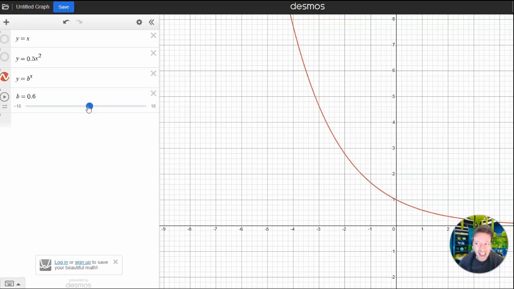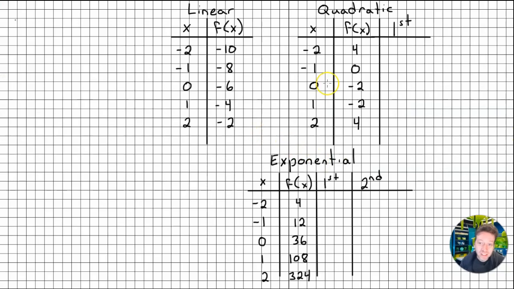Next, let's look at how we can identify the differences between linear, quadratic, and exponentials without seeing it on a graph. Let's check out some data. So here I have some data collected for a linear, quadratic, and exponential function. Now, you remember first and second differences? Well, for a linear function, we could figure that out, and you can see we are increasing by 2 every step of the way. This is a key feature for linear functions, that your first differences are all the same.